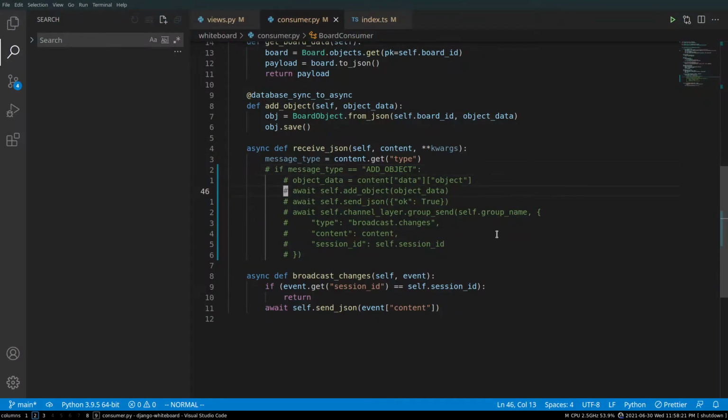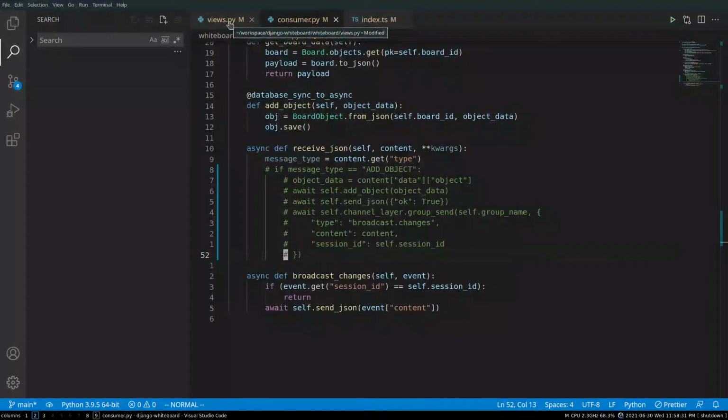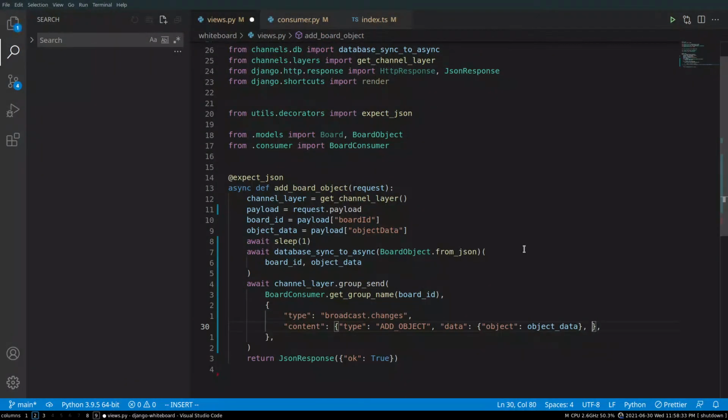Just commenting it out for now. Now we just need to say, right, it's content session ID. Okay, session ID should be something, right? We don't know what it is yet.